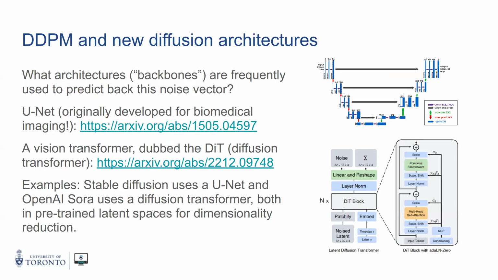So now we're going to talk a bit about how we predict back this noise vector. Because instead of having two neural networks that maybe parameterize our mean and our covariance matrix, it's a bit easier to visualize with noise. That's why I left out the specific neural architecture for now. So how many of you are familiar with convolutional neural networks? Yeah, most of you? Okay. How many of you are familiar with autoencoders? Not in the variational inference sense, but just a neural network with a bottleneck. Sort of? Okay. So this is what an autoencoder is.